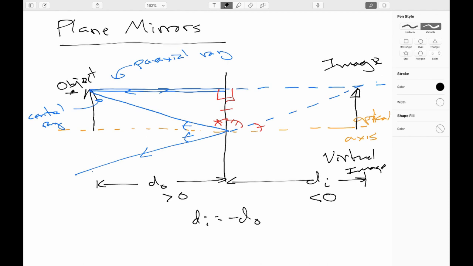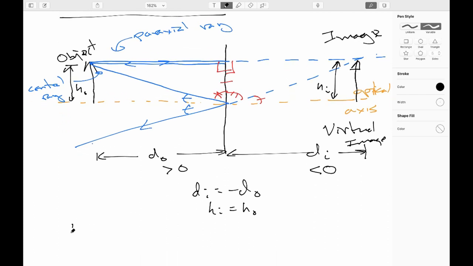But here we'll be writing that the image distance is minus the object distance. We'll also note the height of the image. So this is the height of the object. This is the height of the image. And again, by similar triangles, the image height is equal to the object height. So we can define the lateral magnification of the image, M, to be the image height over the object height. This is equal to 1 here. I'll also just cryptically observe that it's equal to minus di over do, because that'll turn out that for optical devices that aren't flat mirrors, that that also works out. So since it's upright, the magnification is positive.